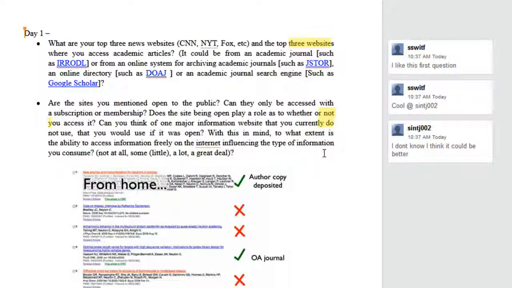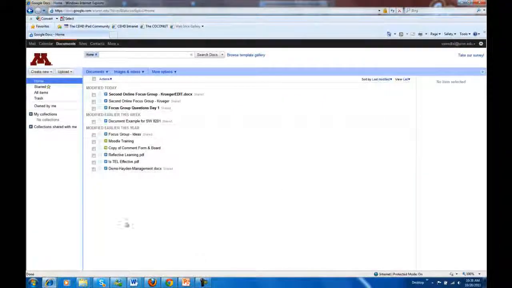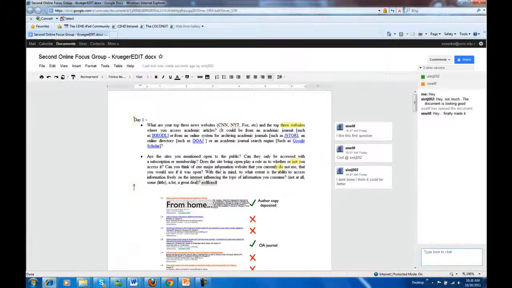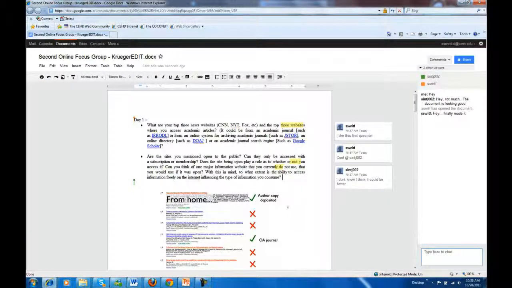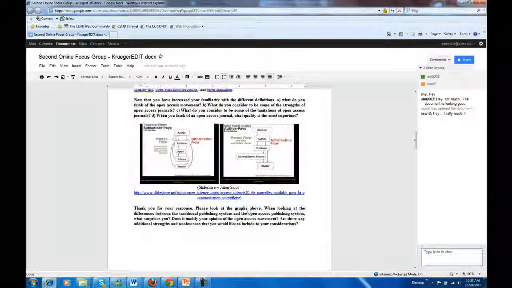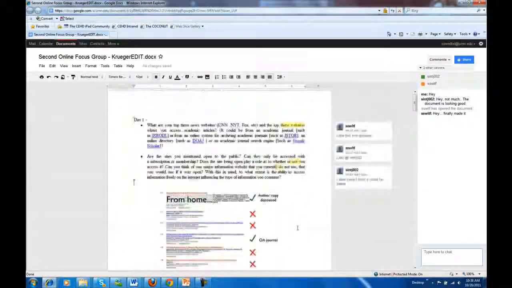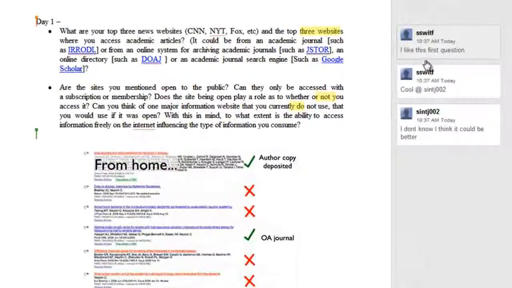But editors, unlike a comment-only account, will be able to type. You can also respond to comments.